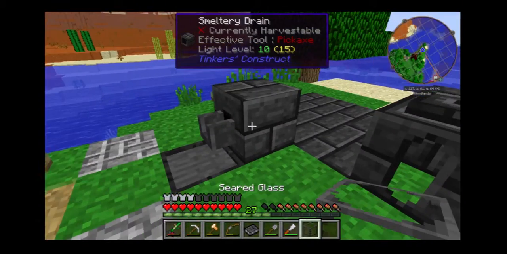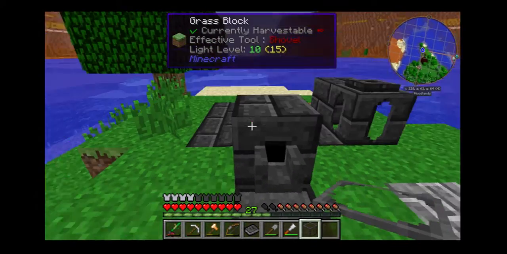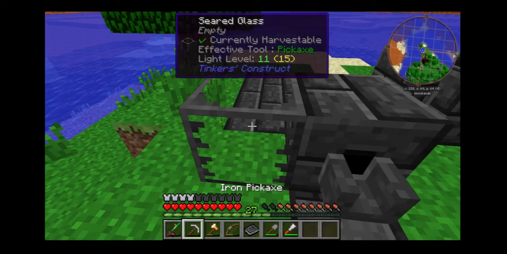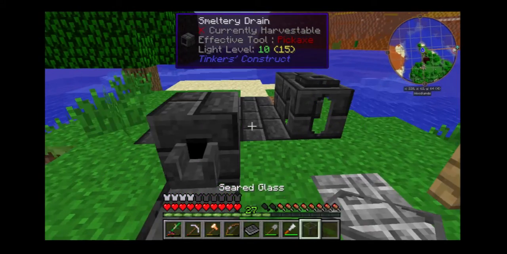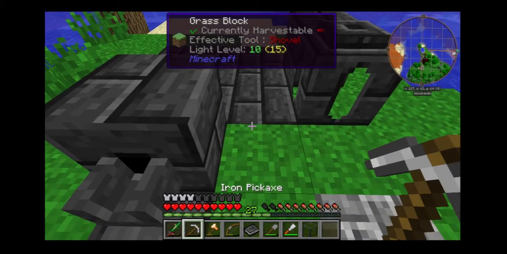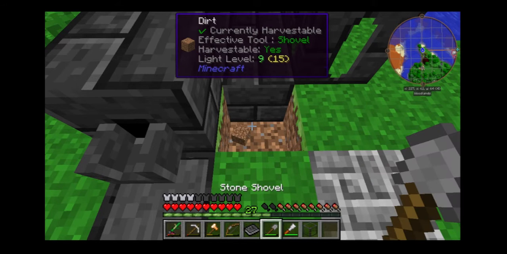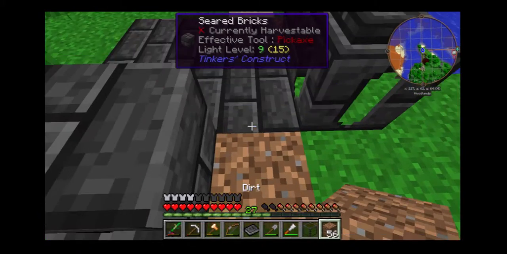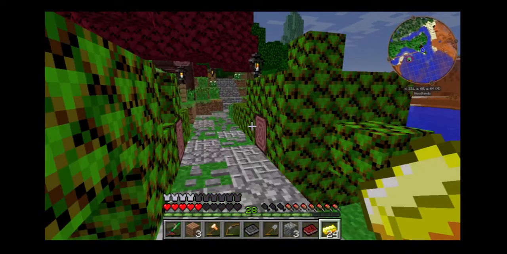And actually, you know what? I've got some seared glass as well. So I'm going to put the seared glass here so you can look inside the Smeltery. Actually, no, I'm not going to do that. This is interesting. I don't really know. You know what? Let's just leave the seared glass for now. I'll put that in at a later date. And yes, that's finished. Alright then, so I've got all this done.